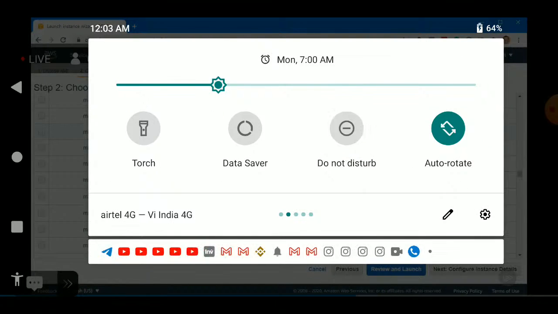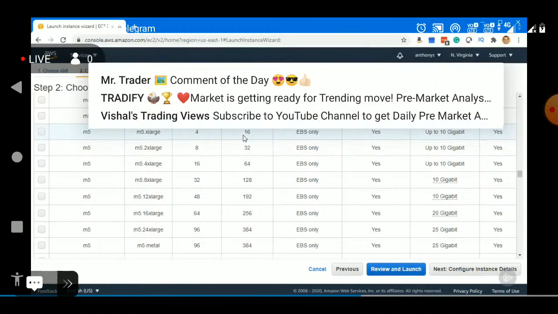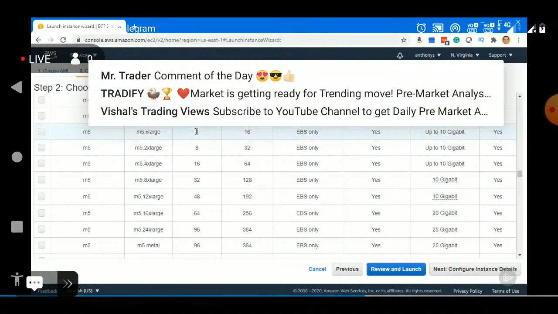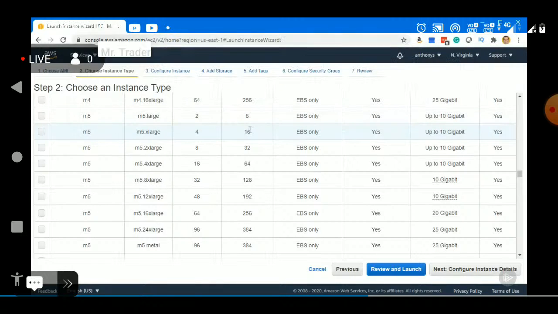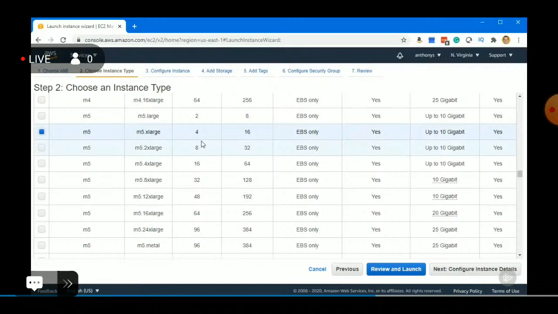Let's see. How about an M5 X large? Okay, so we're talking about 4 CPU cores and 16 gigs of RAM. We are choosing something like this because we want the data generation to go quickly. Remember, we're going to have this node generate 40 gigs of data to load into Redshift. So we want that process to go fast, and then we're terminating this thing, right? So we should actually save ourselves money by using a beefier machine. It'll be done a lot quicker with the data generation, and then we can delete the machine.